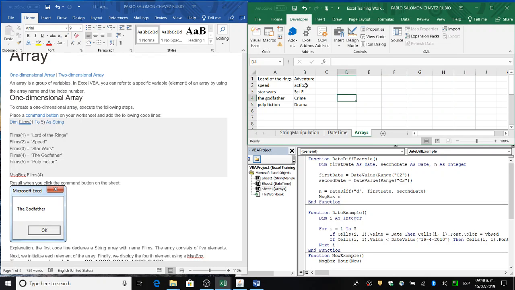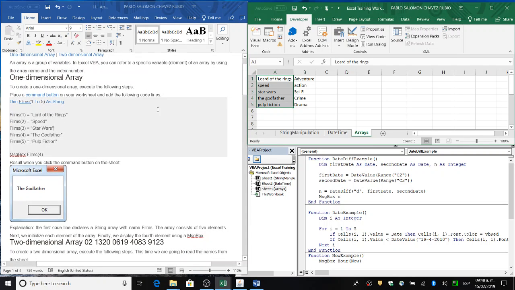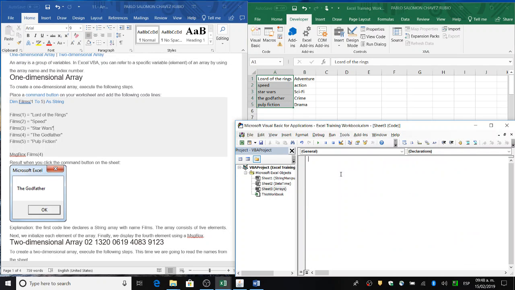So a one dimensional array will be something like this, with two positions only, or in this case an array with 5 positions. Let me jump to this.